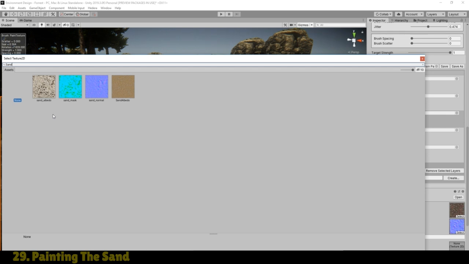And if you put this one down on a large area, you're going to get sort of a wallpaper effect where you've got this massive pattern that just doesn't look very good. It's great for small details, like little patches of sand, but the better one is the one that comes with the standard assets, the sand albedo.